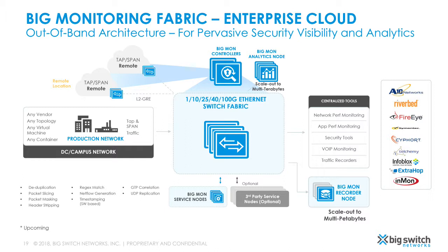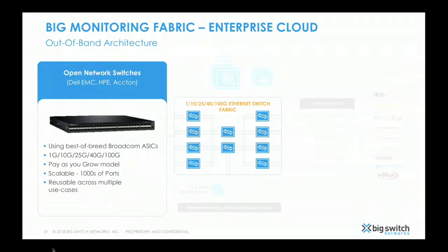Okay, so as I mentioned, and this just goes through some of the benefits of this out-of-band network, is the ability to do this using industry standard switches. As I mentioned, you can get these switches, and most of them are Broadcom based, Broadcom being the chip developer for how switching is done, and switching is a pretty well-known technology now. There are switches out there, very similar to how you buy your server with the Broadcom chipset in them, that run full wire speed, multi-terabit switches. You can get them from a series of these vendors in almost any interface you want, whether it's 1 gig all the way up to 100 gig, and you can scale and pay as you grow, and grow your out-of-band security fabric without having to pay the proprietary prices of a black box.